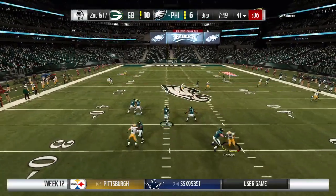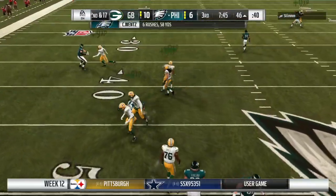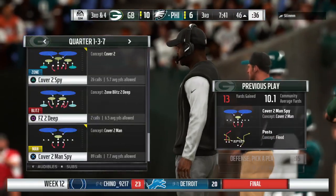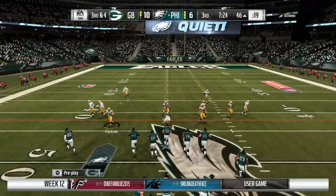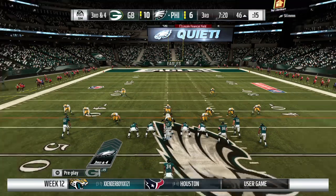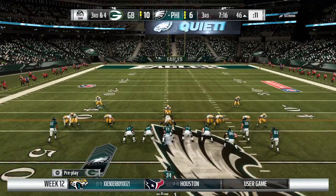Now Wentz. Stepping up, he's going to keep it. And he'll avoid the tackle there with a slide. A breakdown defensively there as the scramble is going to set him up with a much more manageable third down. Partner, he was going through his progressions. Not there, not there. After about the third one, he decided he better pull it down and run for it. And he slides down and avoids the hit for good measure.